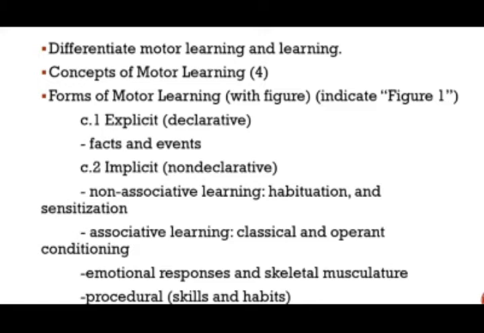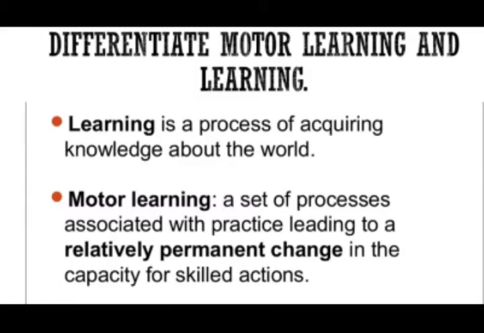So let's proceed to differentiate motor learning and learning. So learning is a process of acquiring knowledge about the world. Motor learning is a set of processes associated with practice leading to a relatively permanent change in the capacity for skilled actions. The difference is that learning is a process of acquiring new understanding, knowledge, and also skill.